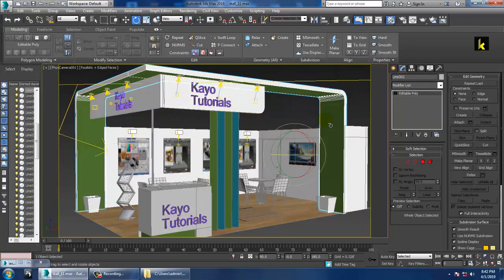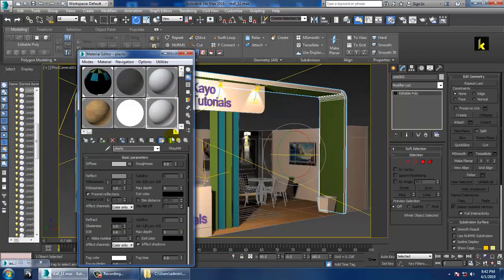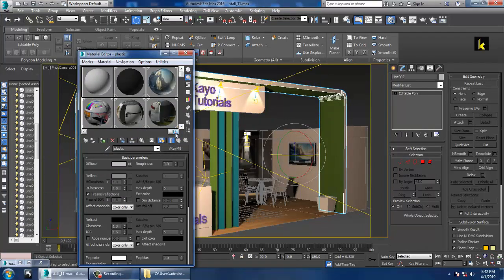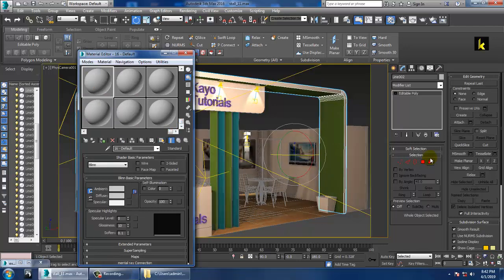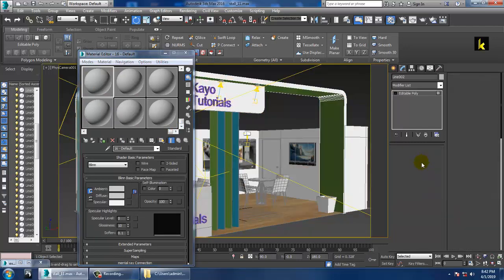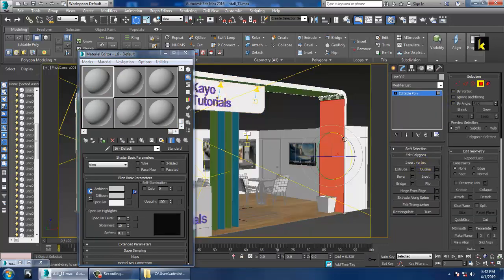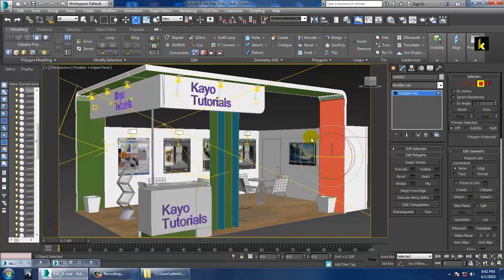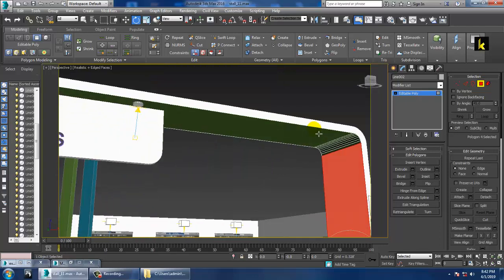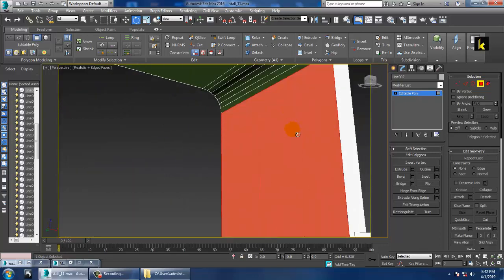Let's go into the material, and I think this material isn't supportive, so you can take this, select this. Let's go into the perspective view over here and just go on selecting this.